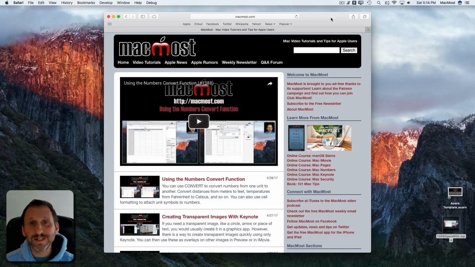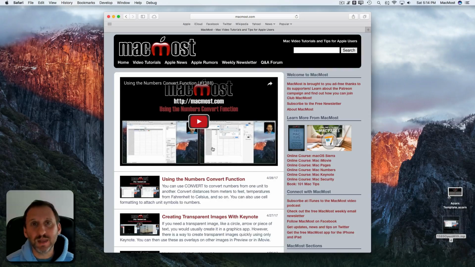Hi, I thought I'd show you today how I make these poster frame images here. You can see every MacMost video has a similar thing where it's got the logo and then the URL, and then it's got the title of the video and then these two captured frames from the video itself. The reason I do this is because if I don't, YouTube just picks a frame from in there, and sometimes it's not something that tells you what's really in the video. So I like to create my own and make sure it has the logo in there and stuff.